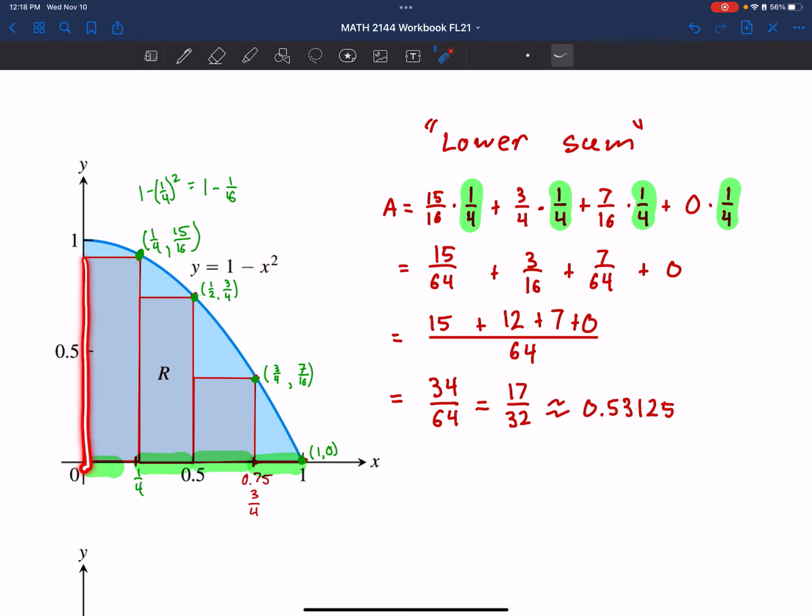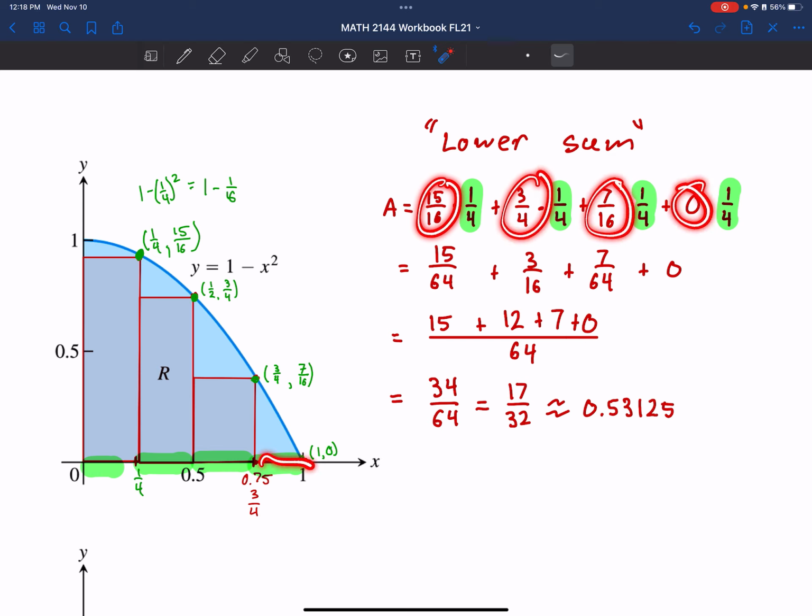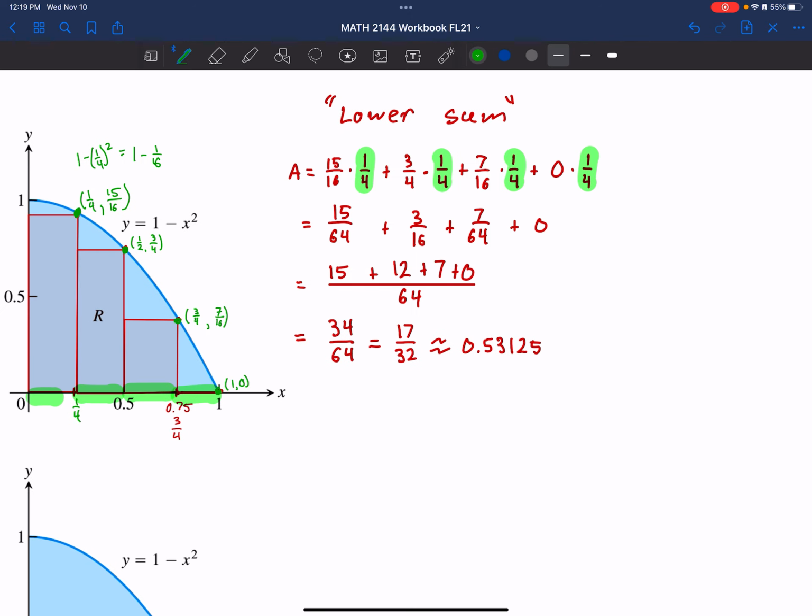So this right here is going to be the height of the rectangle. So you can see in the second one, this 3/4, I got this by plugging in 1/2. This 7/16 I got by plugging in 3/4, and that will give you the heights of the corresponding rectangles. And the last one, of course, has a height of 0. So, any other questions? Does that help? Perfect. Any other questions? So, that again is called the lower sum, and let's emphasize that the lower sum is an underestimation.